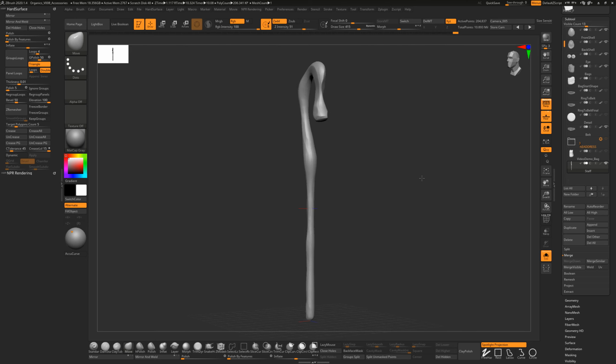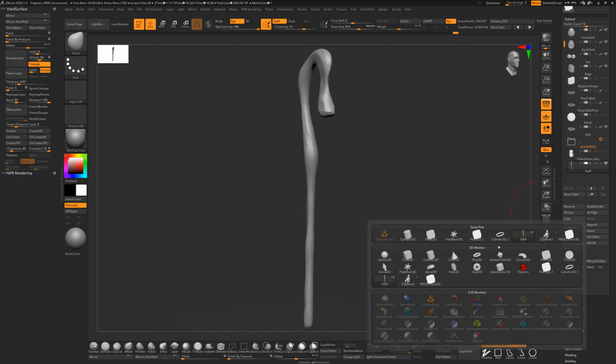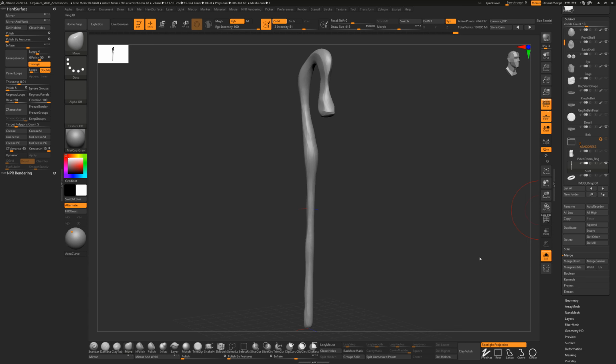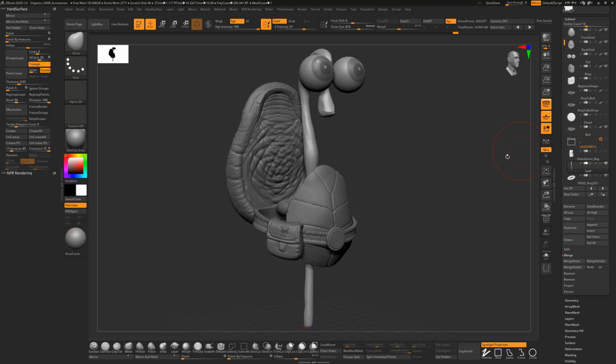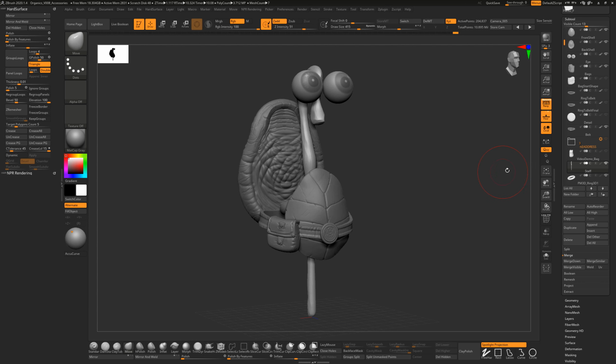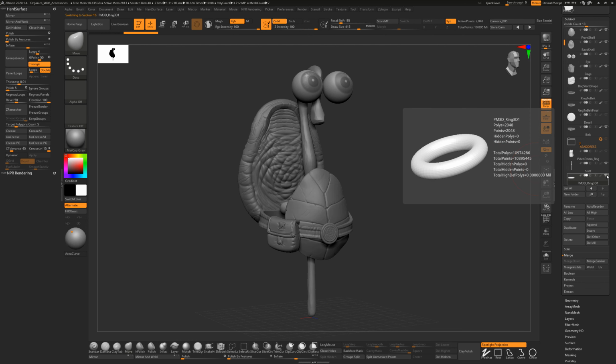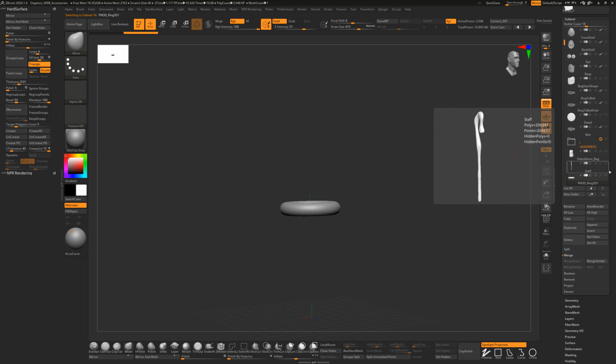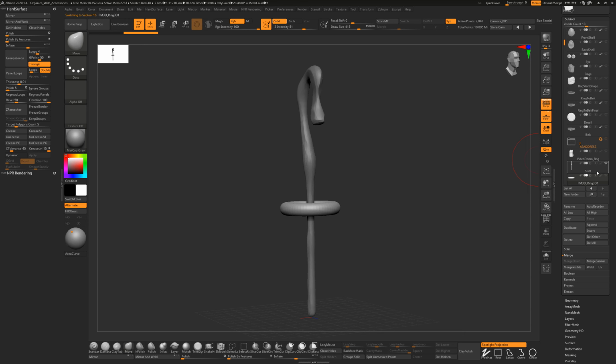So that got me to the place where I'm at currently, where I'm fairly happy with this, and I wanted to show you some next steps for adding some additional detail to this. So what I'm going to do is use this Ring 3D, and I'm going to take it off solo. I don't want to see all the other objects. I want to see just these new objects that I'm working with. So I'll go to this Ring 3D, hold down Shift, click on the view icon, and then just select this part. When I hold down Shift and click this eye icon, it turns off the visibility of all the other pieces. So that can come in handy.